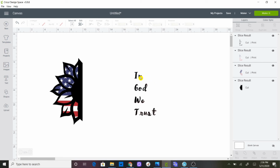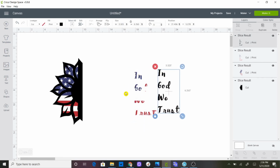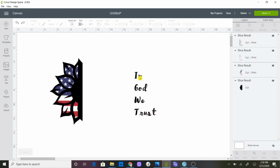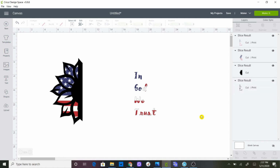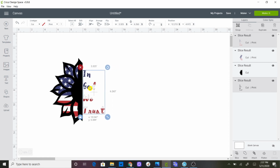And I want to show you, there is our red, white, and blue lettering. But you can tell it doesn't look exactly right. Well, that's because you can't see the white. So I'm going to undo this, and I'm going to leave my black there, but move the black to the back. Basically what that does is it outlines the white part of the lettering so you can see the letters. And then I would group it, and then you can move it over there.